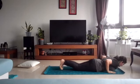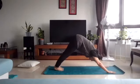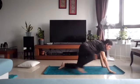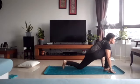Inhale, cobra. Exhale, inverted V, tuck the toes, lift your buttocks, look to the toes. Inhale, the right leg forward, right foot between the hands, left leg back and look up. Exhale, the left leg forward.